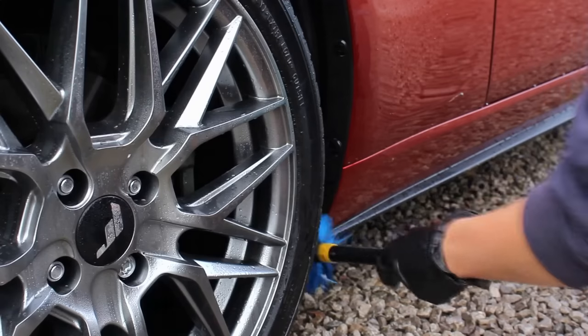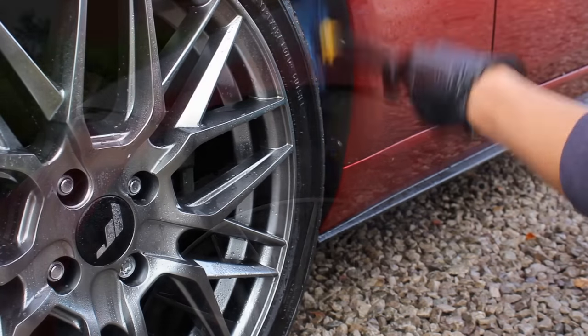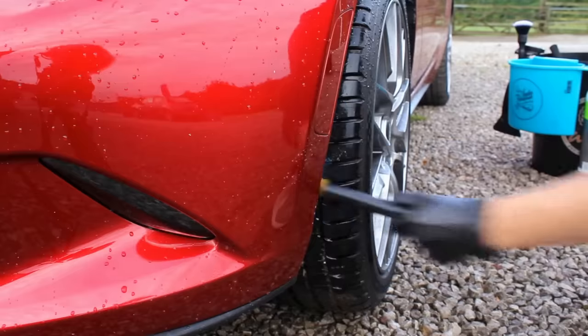Today I've got my car on the channel and I'm going to be preparing it for the winter months by giving it a bit of a deeper clean than usual and also applying some more heavy duty protection to it.